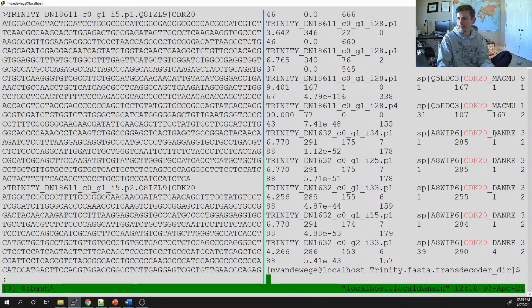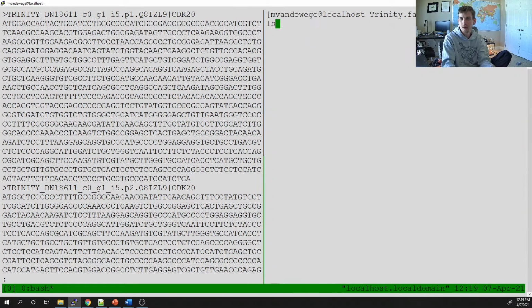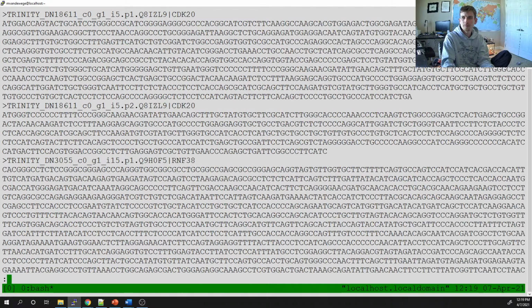Right, so like everything done, right? That's a CDK20. This is a BLAST output file. This is from Danio rerio, that's a zebrafish. Right, there's rat. And so I just don't want these species annotations. If it comes up with a gene name, it's probably that gene. It's just I don't really care what the species source is. It's close enough. The homologs are present. Anyways, get rid of that.